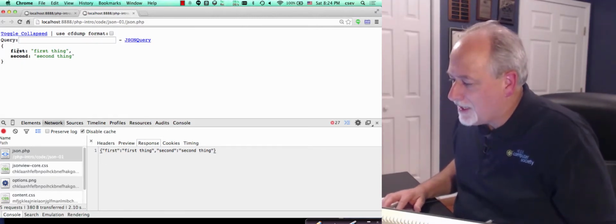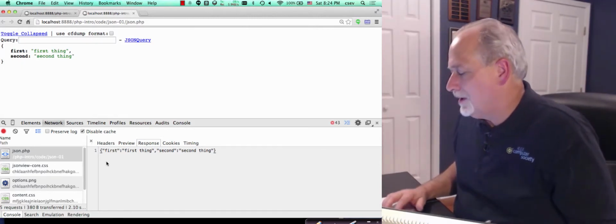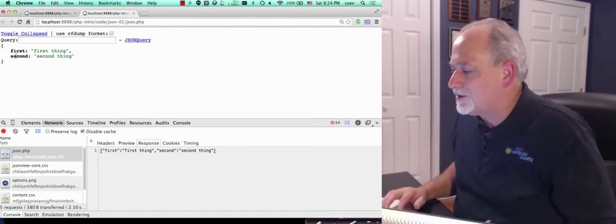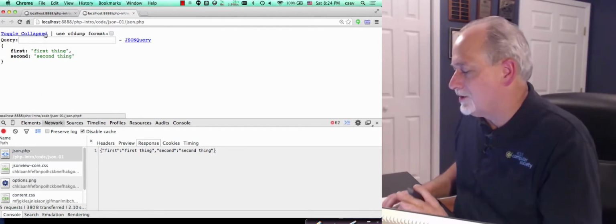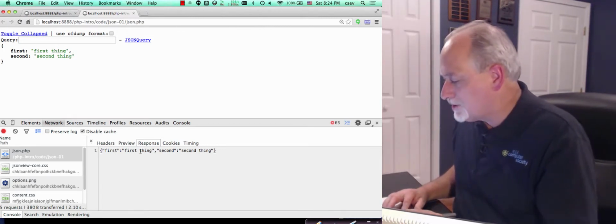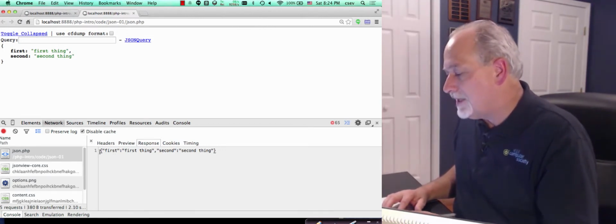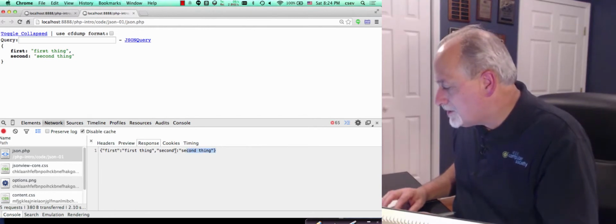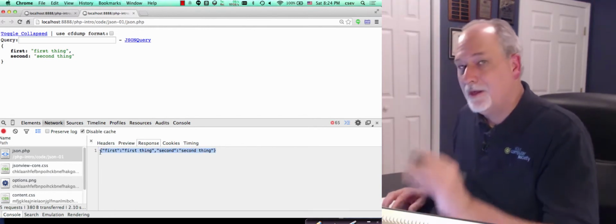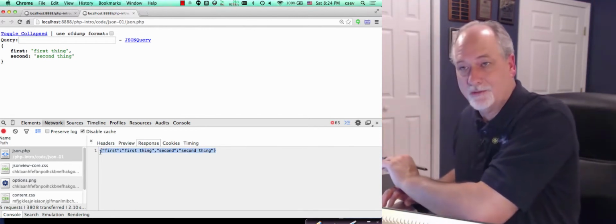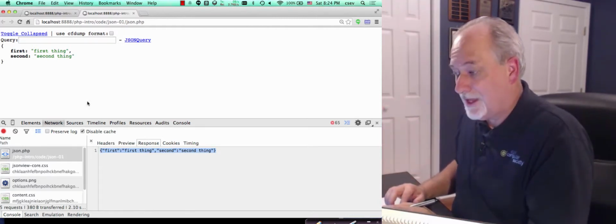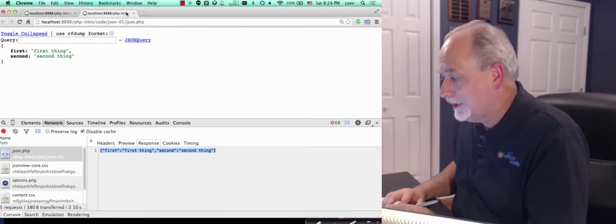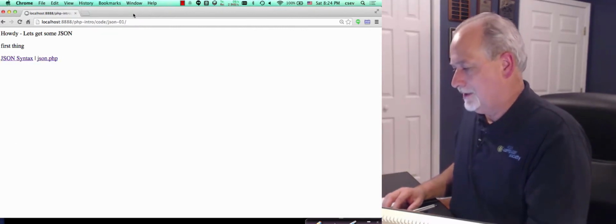What we're seeing up here is a pretty printed version of it, to make it a little bit easier. All this other junk is just my browser adding that. But this is what really came back. This is the output of json_encode. I echoed it, of course, and that's why it comes out as the response. Okay? I hope you get that.